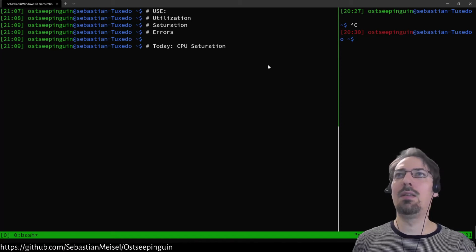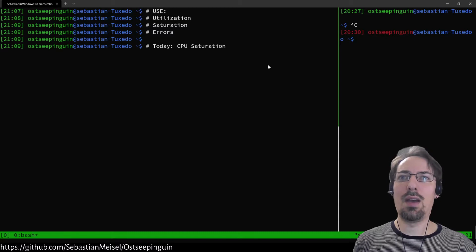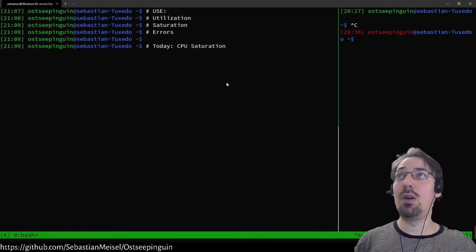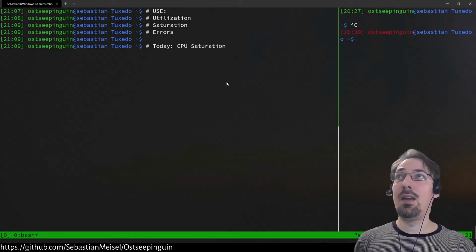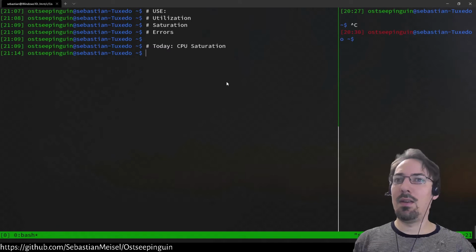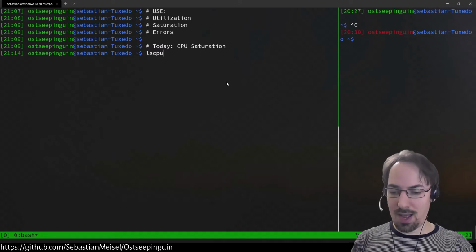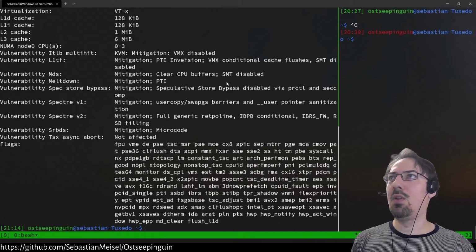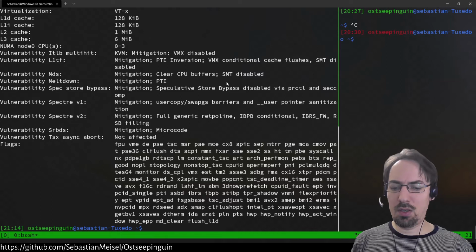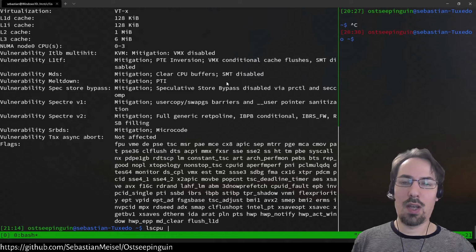So before we check the values for the run queue, we need to know how many CPU cores we have on our system. Today I'm on another system than last time, where I only had one CPU core. So we want to see how this is here, and we can use a tool for this, which is lscpu, which gives us a lot of information about the CPU, but we want to specifically check how many CPU cores we have.